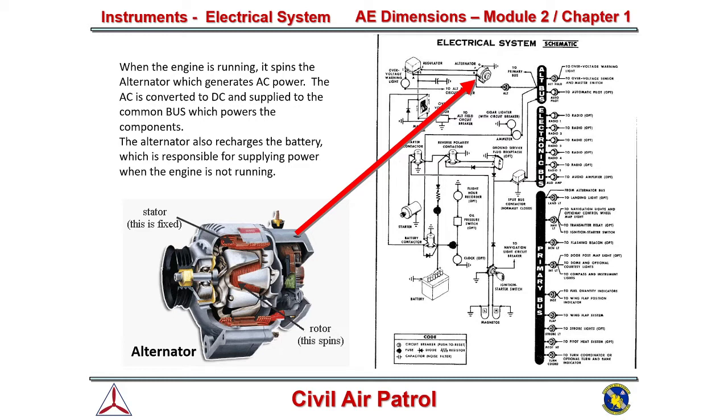Typically, when you're flying the airplane, you can actually see there's a little gauge, and you can see that there's a slight positive charge coming from the alternator. And that means that it is recharging your battery. Obviously, when the airplane engine is not running and you turn on your master power, then you are going to be taking power away from the battery. So you have to replace that. Otherwise, when you land, you won't be able to restart your engine if your battery's dead. Okay.